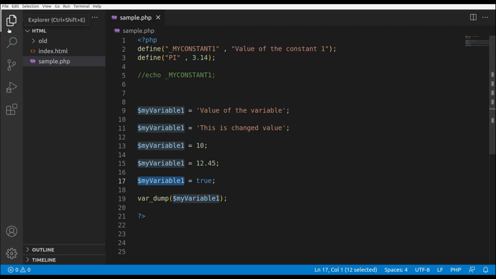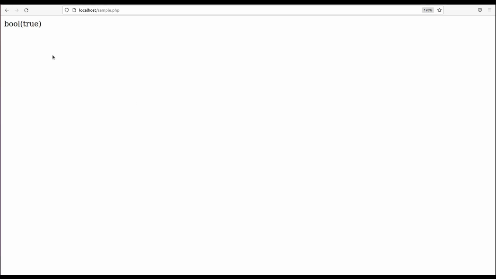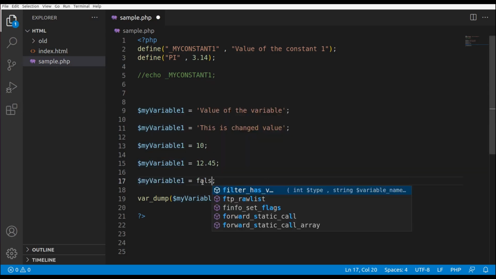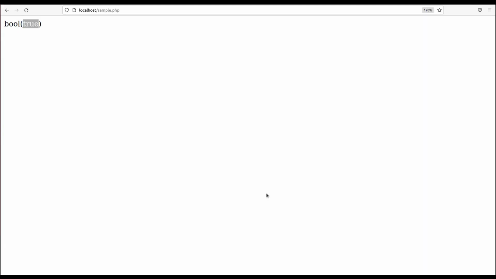So again, let's go into the browser and check. So now it is saying bool, and the value of that variable is true as of now. We can also switch the value of the variable to false, and it will still stay Boolean. See, still it is a Boolean variable.